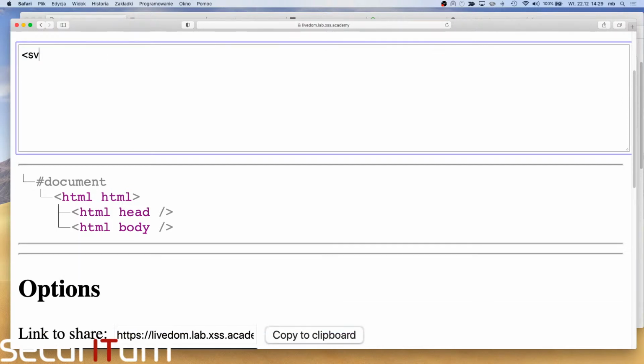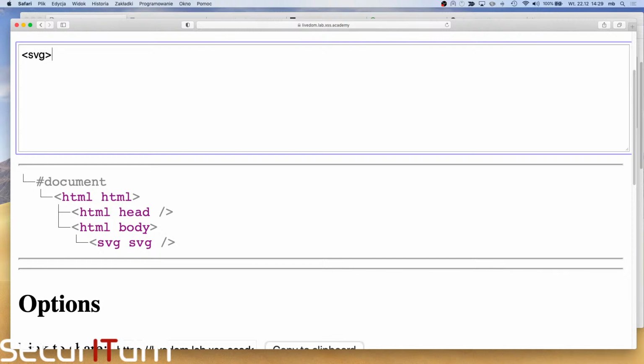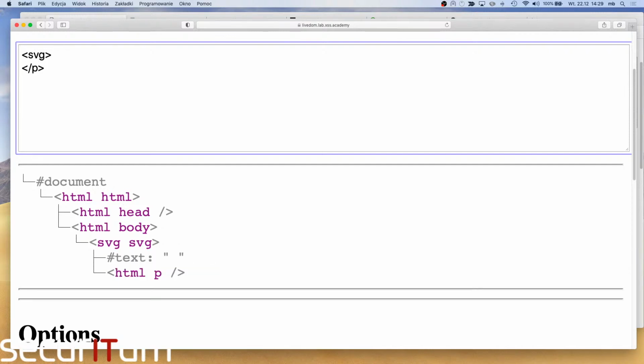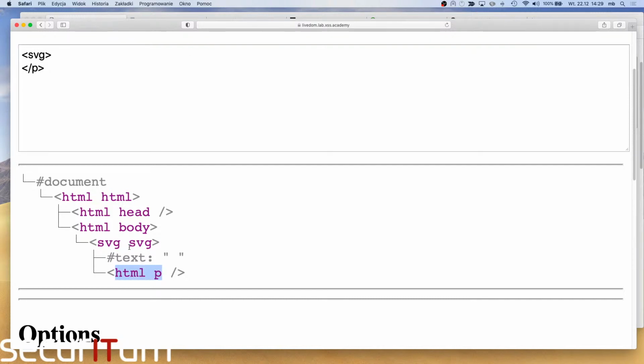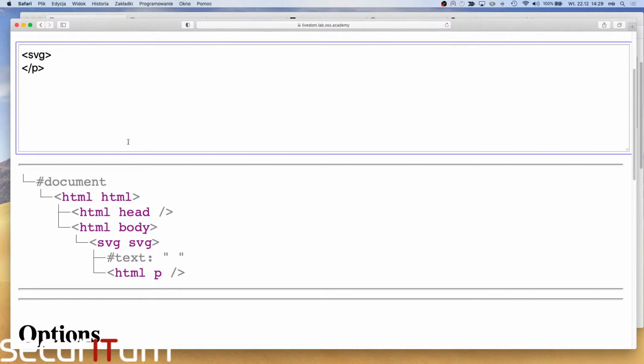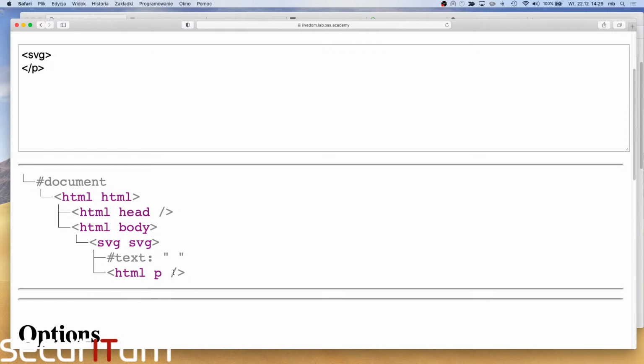And there was an interesting parser bug in Safari and Chromium, but it still exists in Safari and was fixed in Chromium, that when I have SVG, and then I have an end tag for P, then this paragraph is created within SVG. So have a look, when I try to open P within SVG, then, well, it is in HTML namespace. But when I try to close P within SVG, then it is a child of this SVG. And this is actually a root cause for a DOMPurify bypass that I found like one year ago.